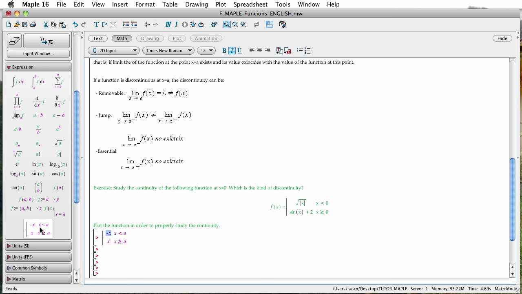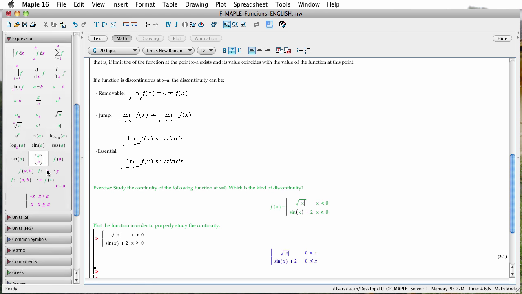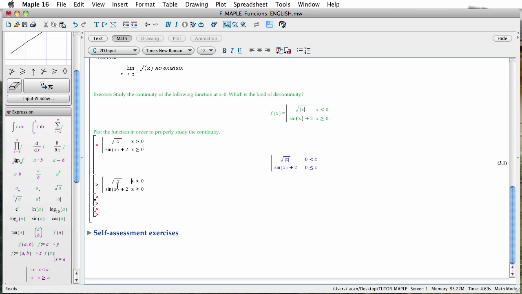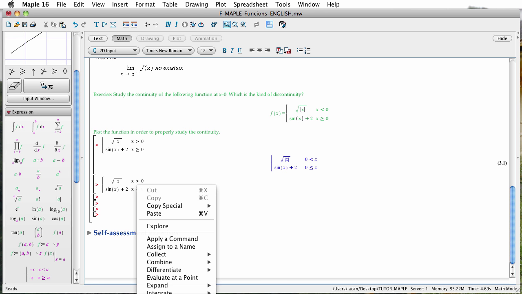So here we have the square root of the absolute value of x if x is less than 0, and then the sine of x plus 2 if x is greater or equal than 0. Now, since we finally are going to be working in 1D, we just copy it and convert it. Okay, so convert to 1D or paste it in 1D.